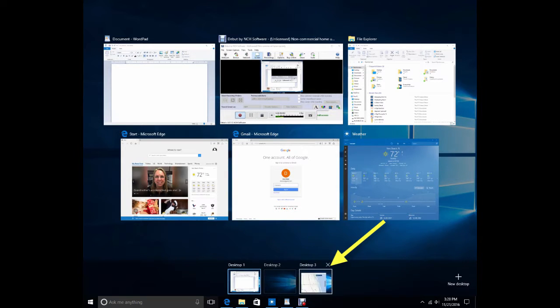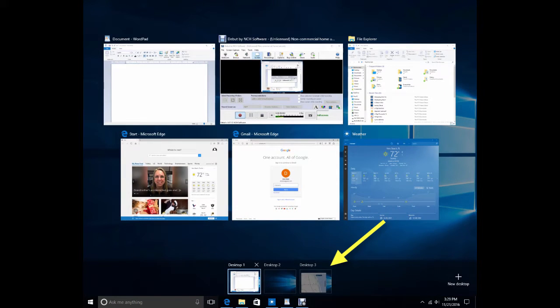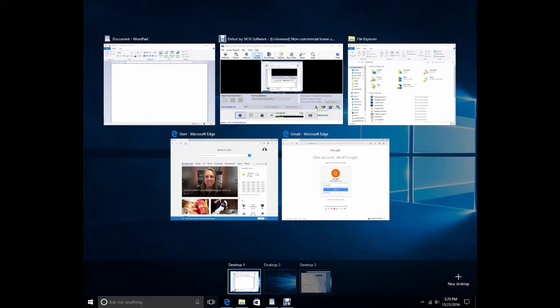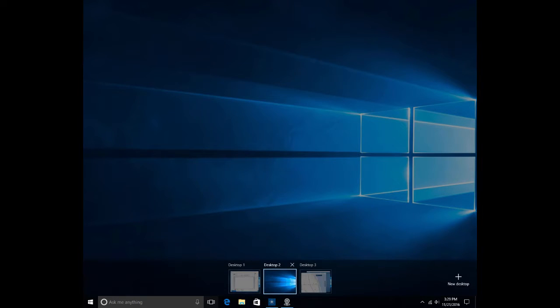So I've already got Maps there. I go back to Desktop 1, hover. I'm going to drag Weather to Desktop 3. So now on Desktop 3, if I hover, I see I have Maps and Weather. Desktop 2 is still empty.